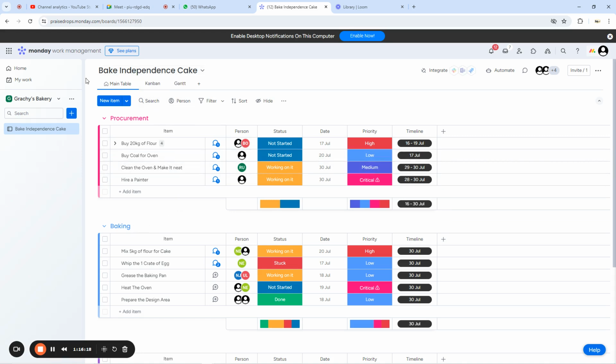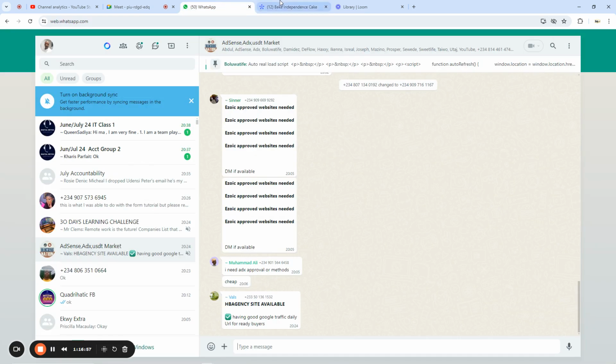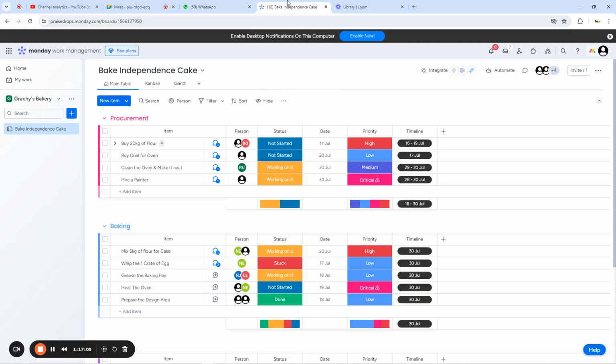However, the director of the school can also give tasks. Maybe the school has so many branches. He can have his own board as the boss of the school. So maybe he has about 10 branches in Lagos State, and all his principals are on his project board. So what can he do? He can say, okay, principal, please design a new scheme of work for next term before the term closes. Please come and present your account for the term. Let's see who has paid school fees and why people are not paying. Come and see me in my office so I can discuss why the students are so much in debt, or why the school is not generating the revenue. What is happening? What are you not enforcing? So that can be the director's board.